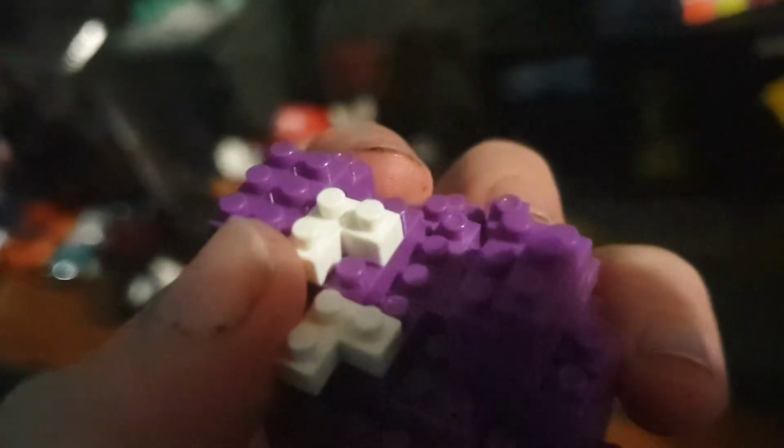And then this Lego Gengar, I think it is. I'm not too sure. It's so small, this Lego. Look how teeny that is. It's really cool. My stepdad built this.